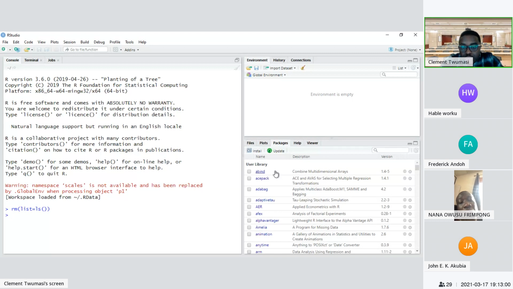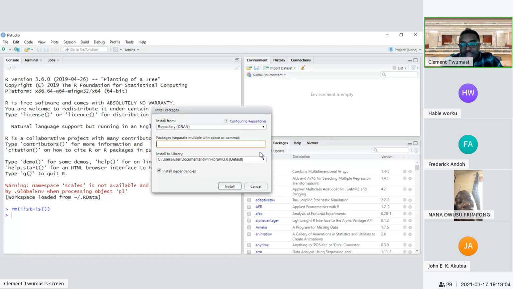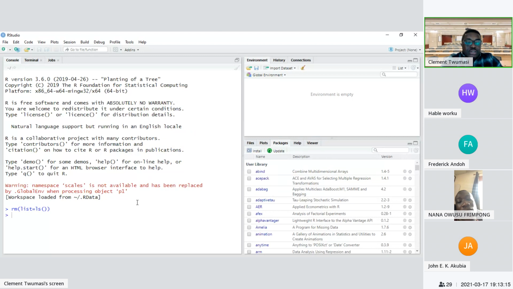Now, with this, you can actually install packages manually by just clicking install package and typing the package name. Let's say I told some people to install package MASS. Then you just click that and you just click install. Okay, and it works for you. Fine. And then you can also do it by coding, using a code, to achieve that. Fine. But keep in mind, R can be used as a calculator. So at the moment I can do 2 plus 2 and it tells me it's 4. I can multiply. I can actually plot something.